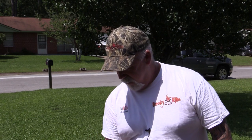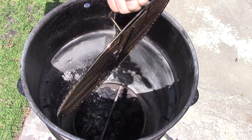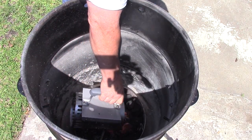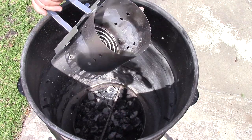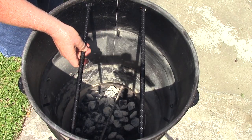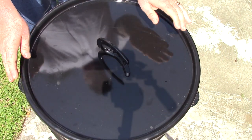Our charcoal is lit. From here you want to take the charcoal, remove the grate, and dump this on your other charcoal. Now we're placing the rebar back into their holes — this is very key and critical for proper ventilation on this pit barrel smoker. Put your lid on. We're going to let this go around 20 minutes to get up to temp, let the charcoal get lit, and we should be able to hang some chicken at that time.